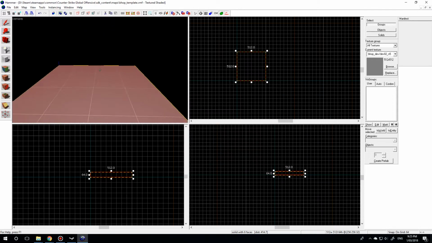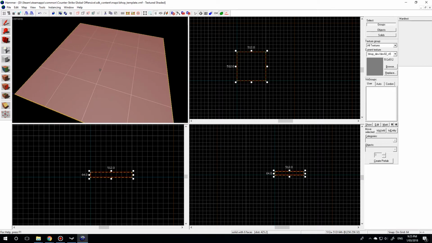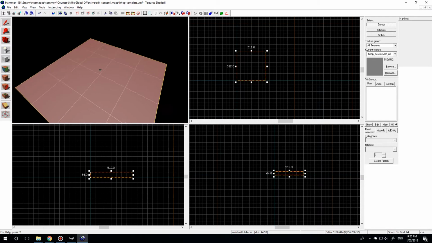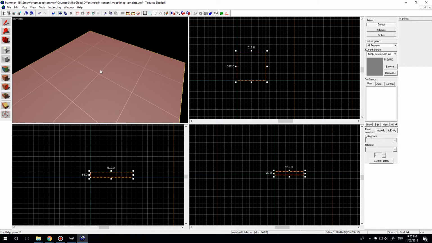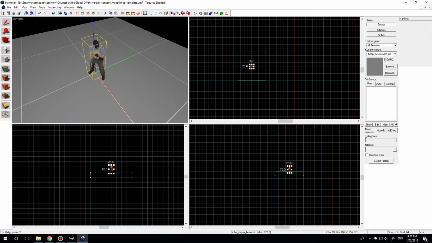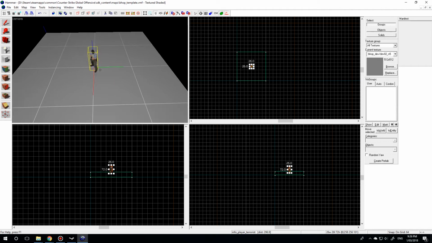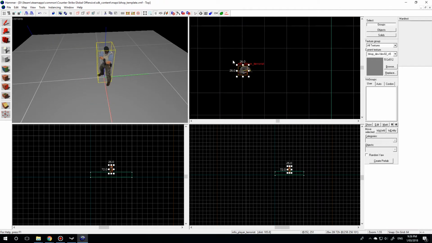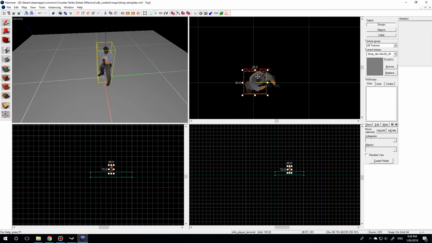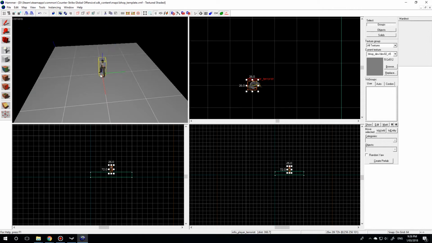Now the next thing we're going to do is we're going to add a spawn. Spawns are generally good. Well, you need one in the map first of all, but they're also a great way to test scale. So we're going to go to the entity tool here, Shift E, click on it. Now just click anywhere on your block, and the default entity is a T-spawn. So he's right there. You can see the approximate size of our block here. By default, he doesn't snap to the grid. I know it looks like he's snapped, but he's not. So I'm just going to click and hold, and get him to snap in the middle of the block here.